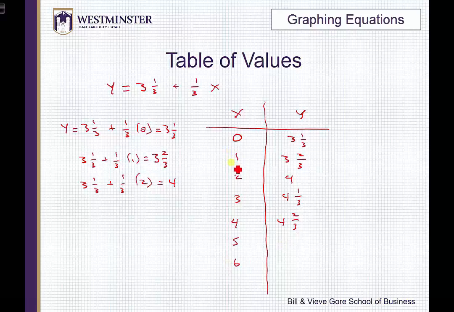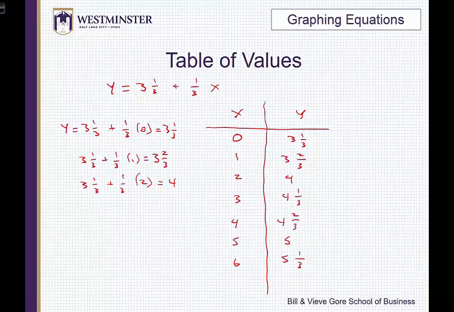If you have a consistent change in x, you can quickly recognize a pattern that is similarly consistent. But if we'd gone from x of 0 to 1 to 3 to 6 to 12, then we wouldn't be able to have that consistent pattern quite as easily. But we would still have a pattern developing because what we're really saying here is that every time x moves by 1, y moves by 1/3 at a starting point or a constant of 3 1/3. So we see that that has developed here.